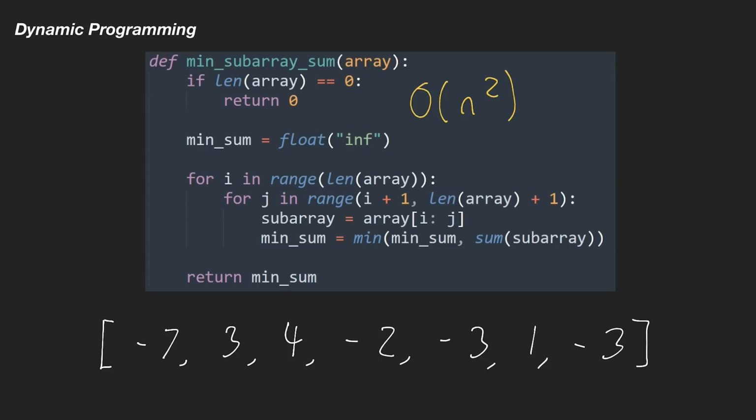Now this solution is fine, it does solve the problem, there's nothing wrong with this. The issue is that it runs in n squared, and there is a faster and better way to solve this problem that involves using dynamic programming. So what I want to ask you now is, if you came up with this solution, can you think of any way to solve this problem in linear time?